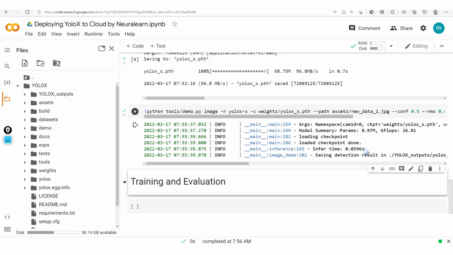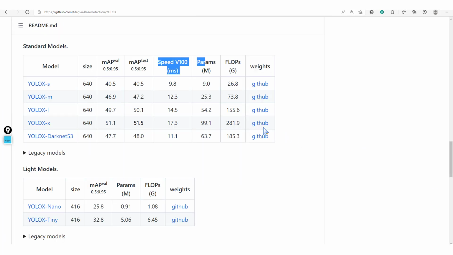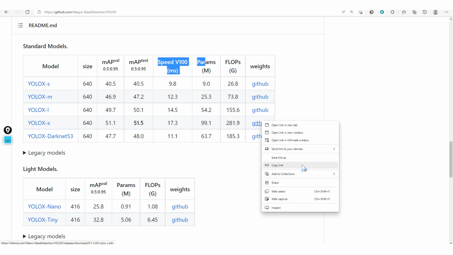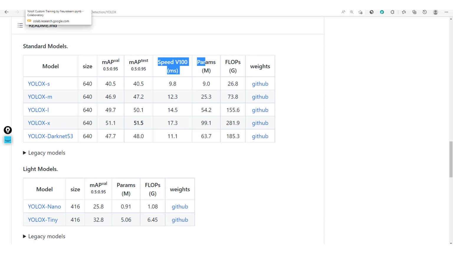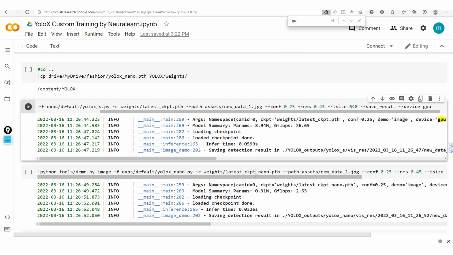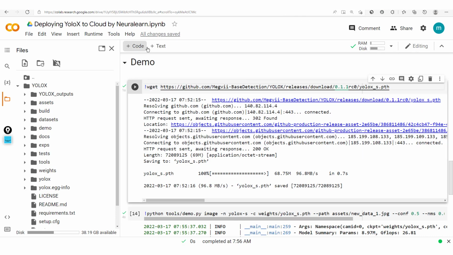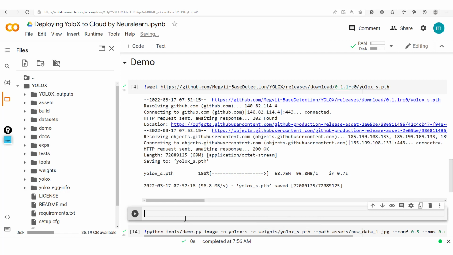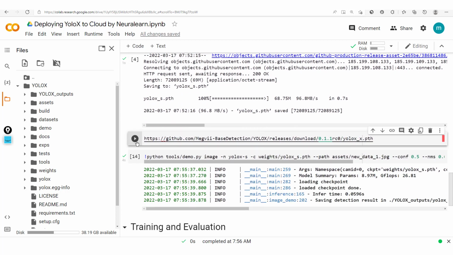Now, just for testing purposes, let's test out this best performing model right here. Let's copy this link. We'll test out this one, and we'll also test out this YOLO Nano. So let's copy that link out and then get back to the inference. We're repeating the same process here for this other YoloX model.